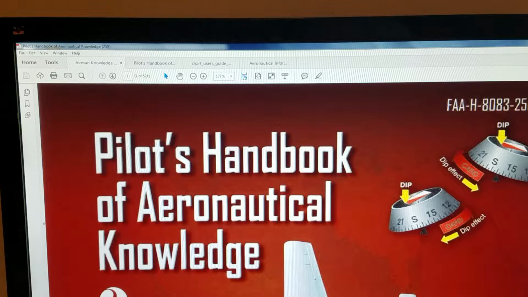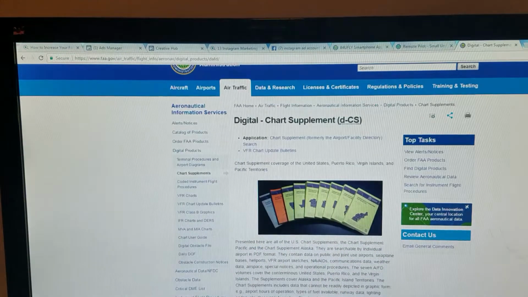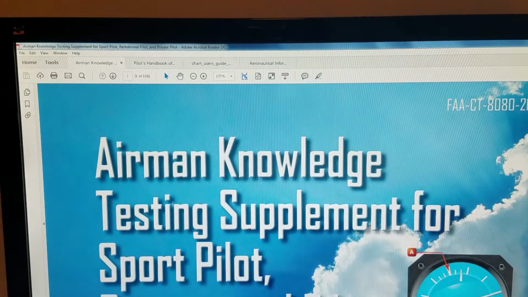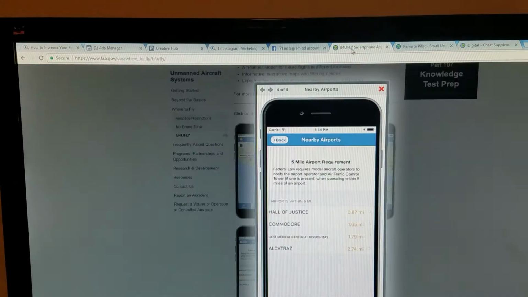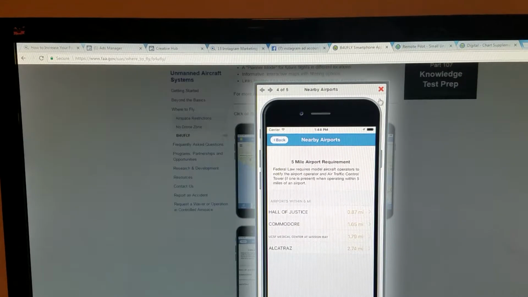And the next thing I want to show you is Before You Fly. On the website, once you click in on the FAA website, you got the icon Before You Fly.